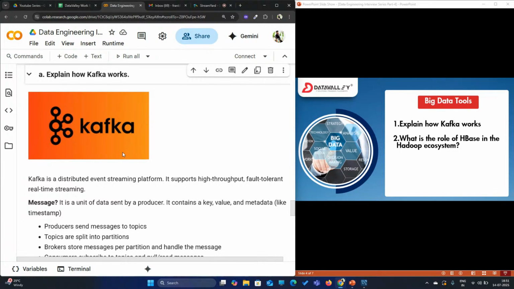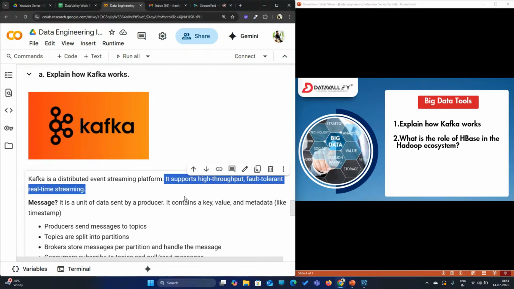What do I mean by stream? It is going to be fetched, published, and then processed in real time. So that's what you use Kafka for. It's event streaming, so it's a real time streaming service. Simple. And it supports high throughput and fault tolerant real time streaming.